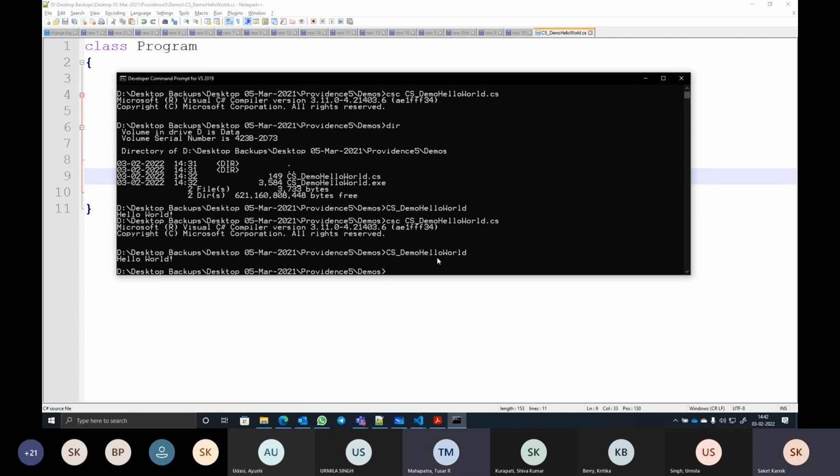So along with the previous write statement, after hello world exclamation mark, if I put \n, it would have given me the same output like this. So WriteLine is basically doing exactly the same thing. WriteLine is Write only, where Write is appending \n automatically. That's WriteLine. Understand?